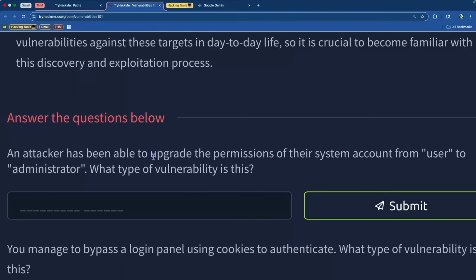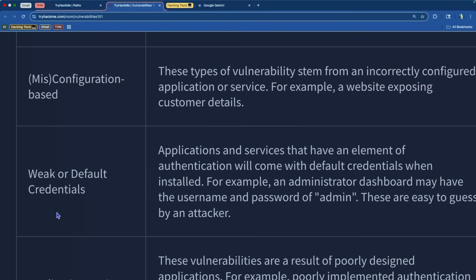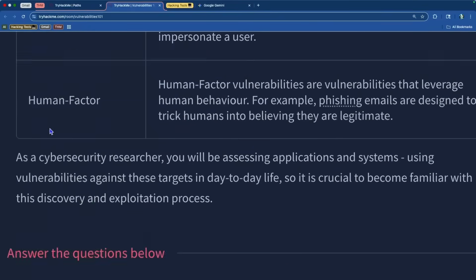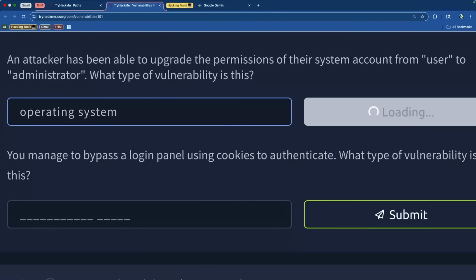An attacker has upgraded the permissions of their system account from user to administrator, and this is known as privilege escalation, or maybe not that. So what was it? Oh, it's operating system. That's what they are exploiting.